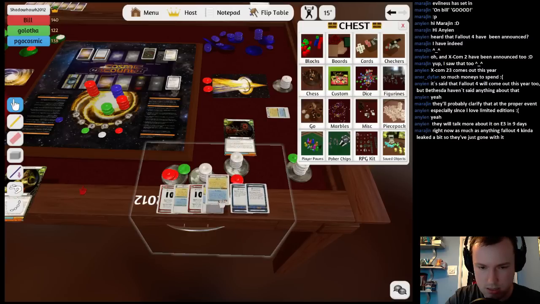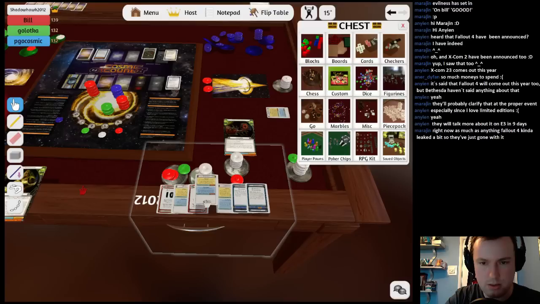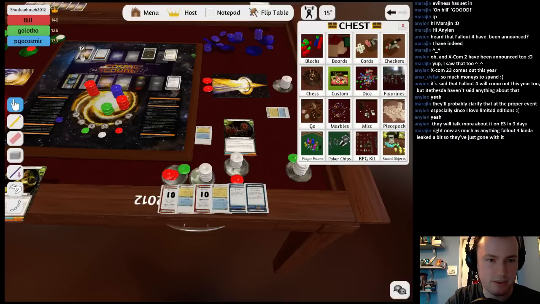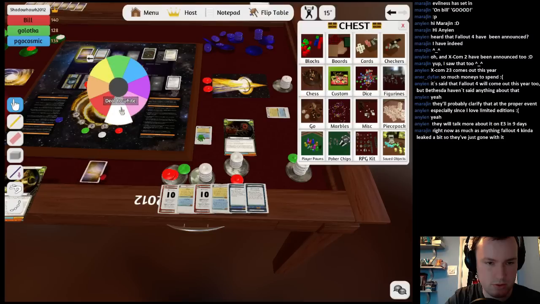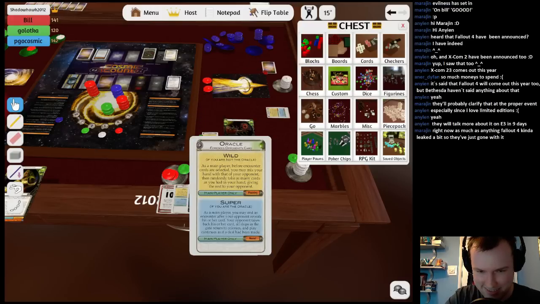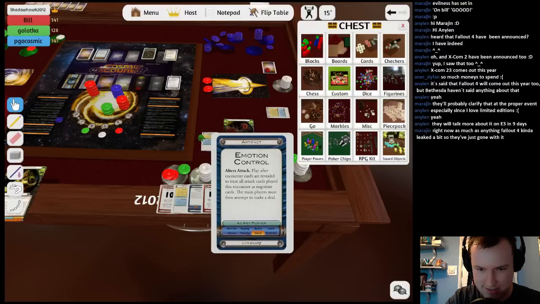Okay, I'm going to play one as well. The Chosen: as main player, before encounter cards are selected, I may draw one card from a deck. The wild Chosen, of course. Alas, alas. Okay.